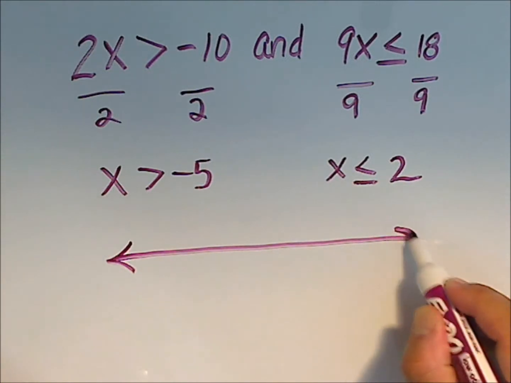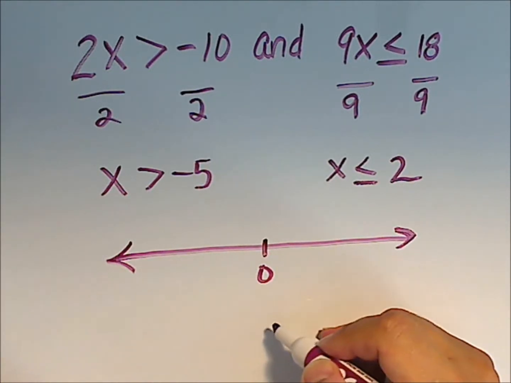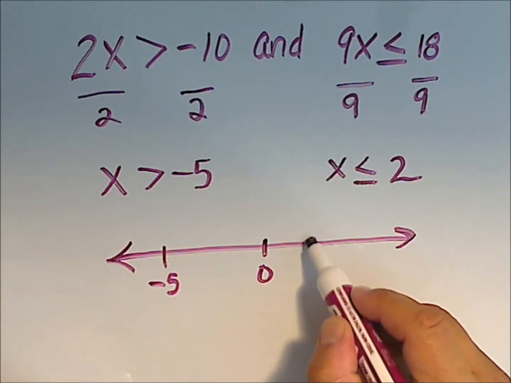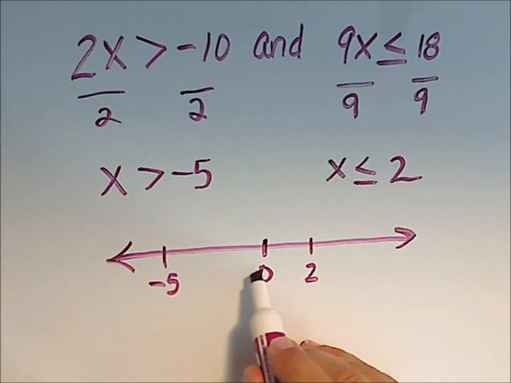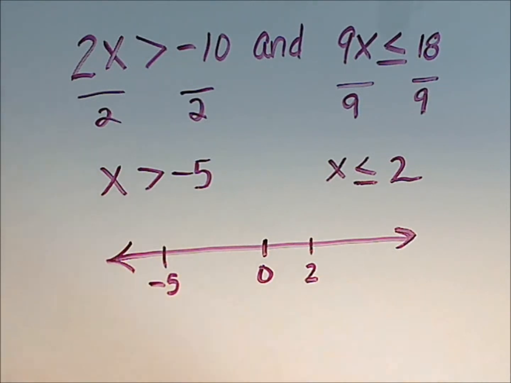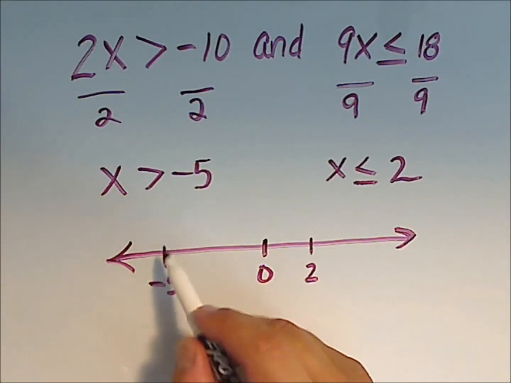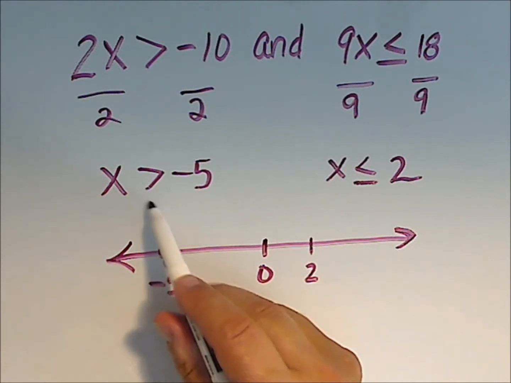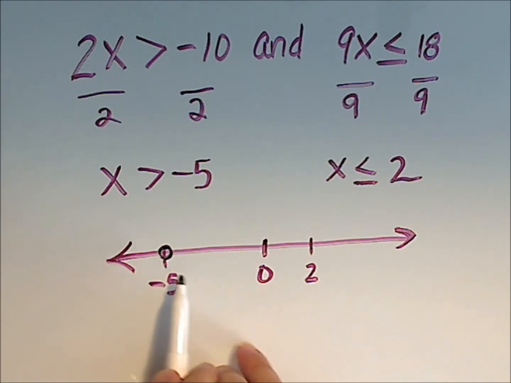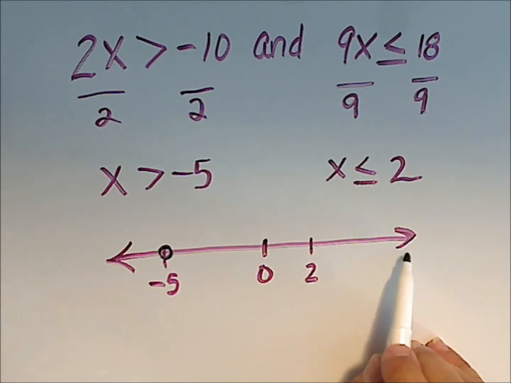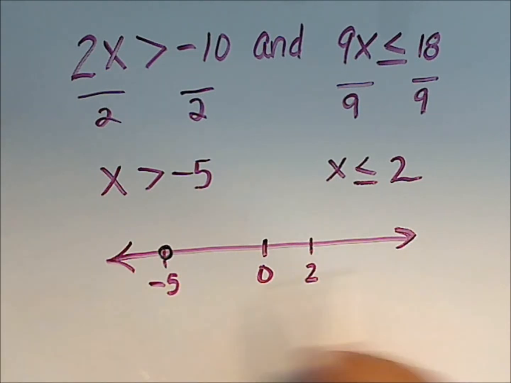I draw a number line. I put a 0 somewhere in the middle of that number line. The most important numbers here are negative 5 and 2. 5 is a little further away from the 0, and 2 is not as far from the 0, so I'm going to draw them like that. Then I'm going to look at this one. Negative 5 is not or equal to, so I have that open dot we spoke of. And x has to be greater than that. Well, all these numbers to the right are greater than. I'd rather have $10 instead of negative 5, so that's greater.